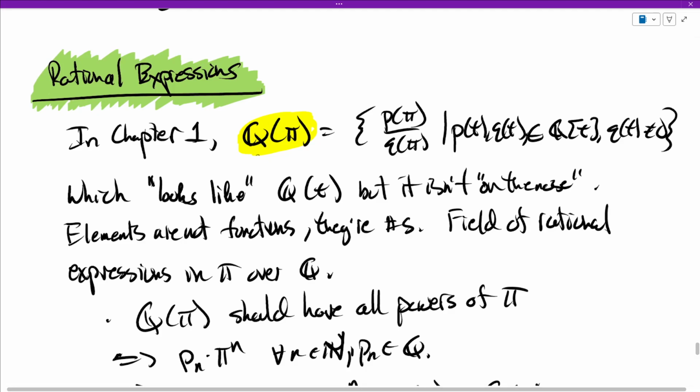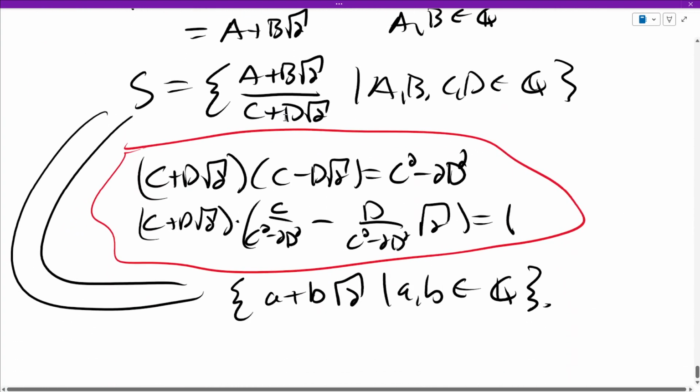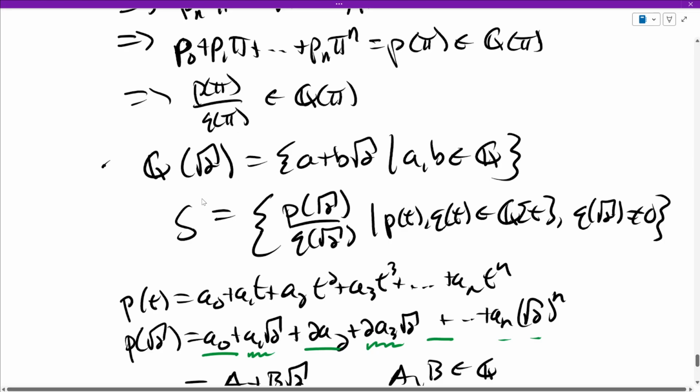Right? So this aside on rational expressions is important because these fields are important. And it's actually the same thing that's happening for things like Q adjoin root 2. It's the same exact thing that's happening, but it's more complicated than what's necessary. We don't need to unravel this each time.